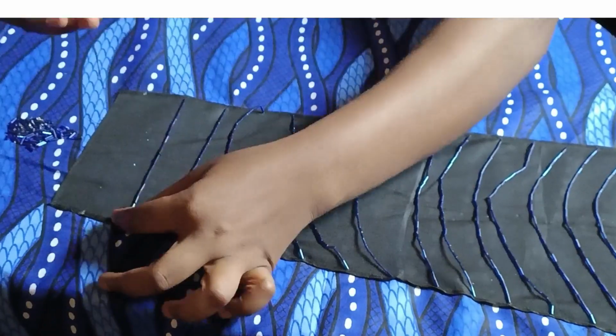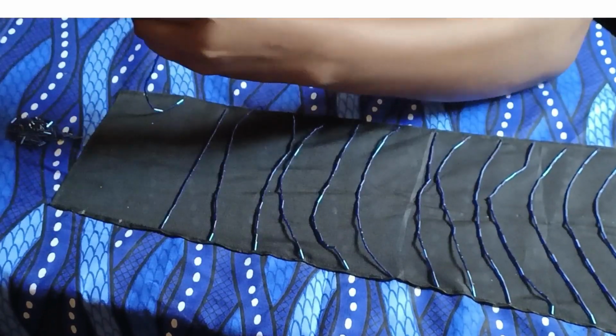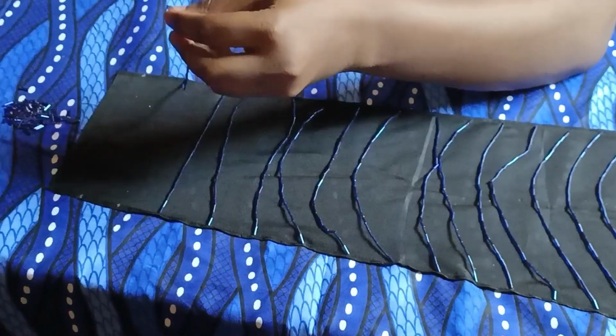So you will see, as I will be doing in the next one right now, I'll be securing the stitches on the other side before I start the next round.